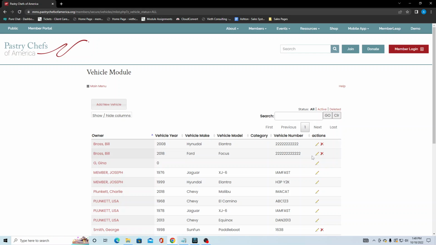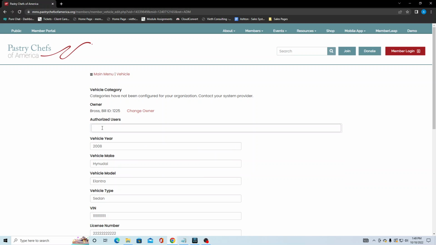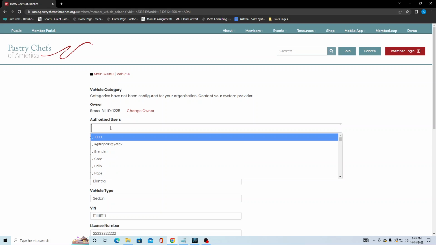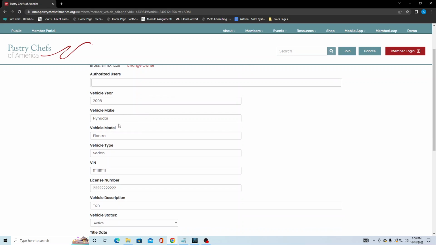So if we look at one of these, for example, you'll see who the owner is currently. The authorized users here, you could just start typing in someone's name from your member database and it will pop up here, and you can include multiple people with this. You just fill out the other information.